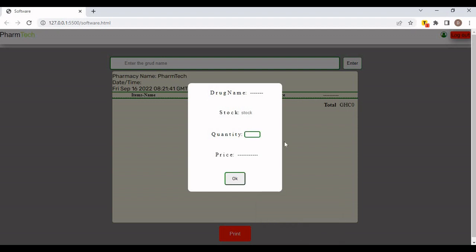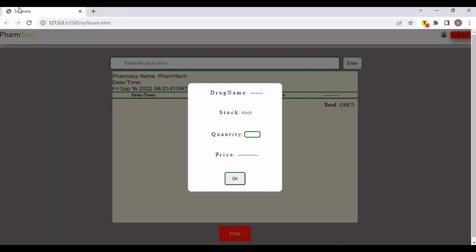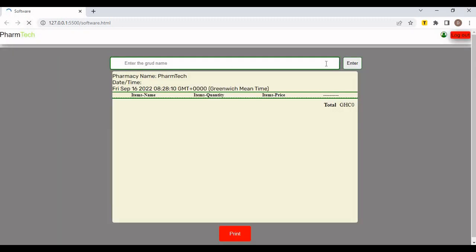And when we come to here, please, if you cannot see at the back, sorry, let me just put the hiding back. So you can see that we have this wide input box here. Anytime that we enter a drug, we are asking the system to go inside our cloud base, check the drug we have entered there and display all the child of that drug to us.